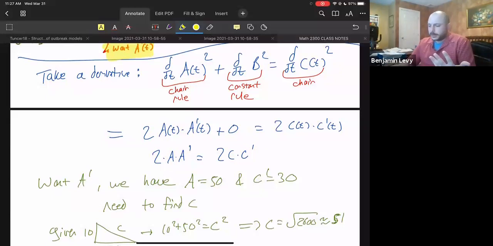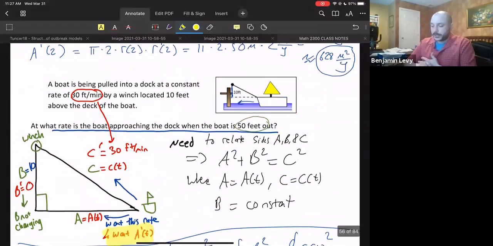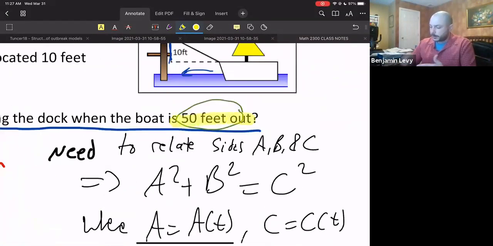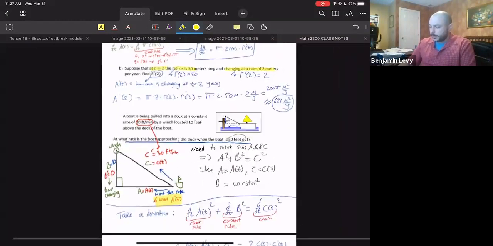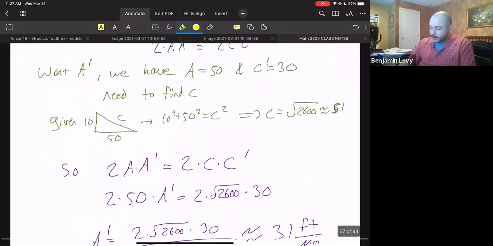The other thing to think about is that, to that point, we'd used all the information so far except for this part. So where does that come in? Oh, well, that came in this part, where we put that on the triangle and figured out the third side. And that gives us that third side. And then we have all the pieces we need. Again, we want this piece right here. We then had all the other components. We just plug them in and solve for that one piece.